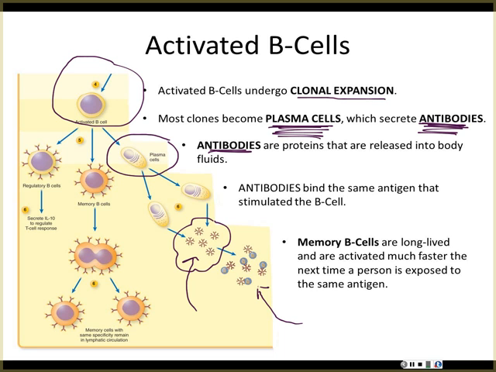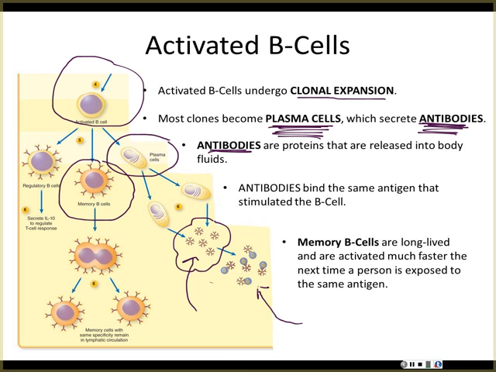That's your plasma cells. Just like we saw with the T cells, some of your activated B cells become memory B cells. And they don't make any antibodies right now. They just lurk, sometimes for decades, in your lymph nodes, spleen, tonsils, wherever, in your lymphatic tissues. They hang out there, and if they ever get exposed to this same thing again, they're going to react really, really, really quickly.